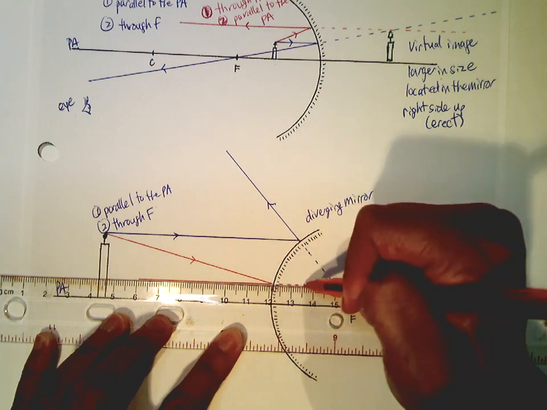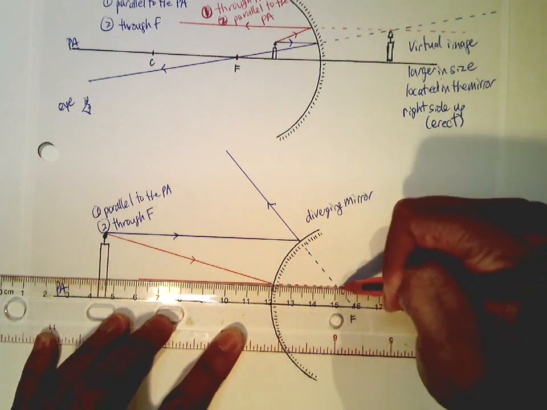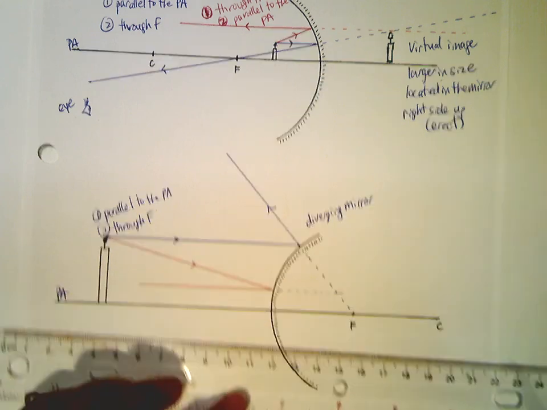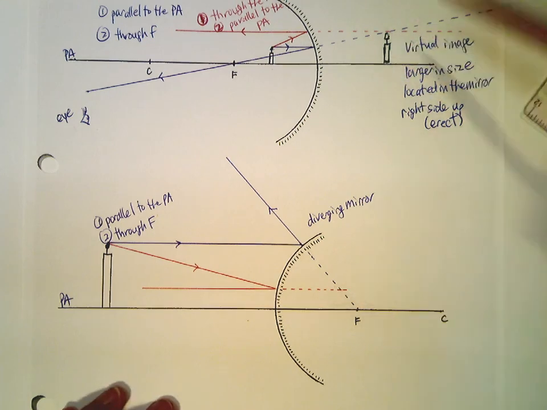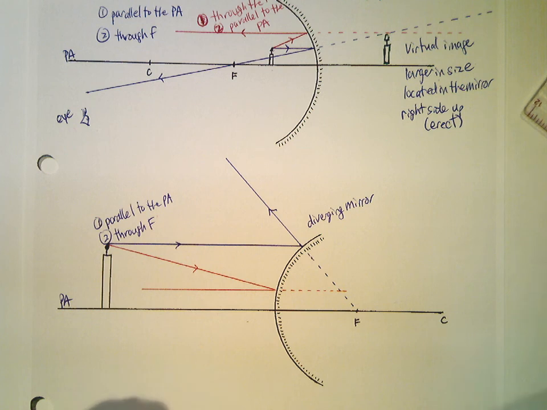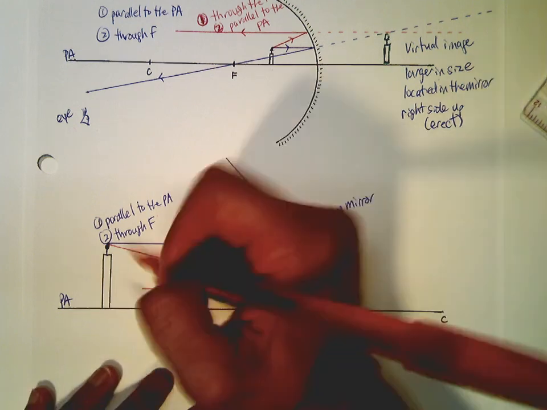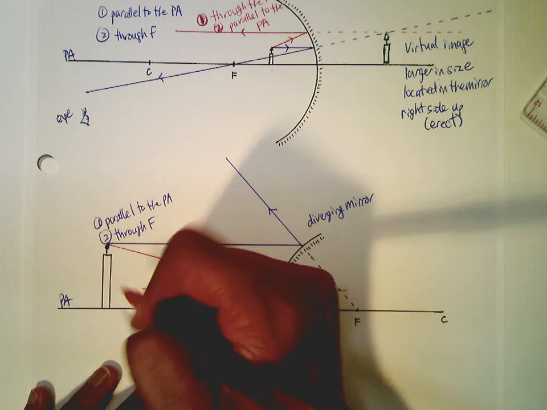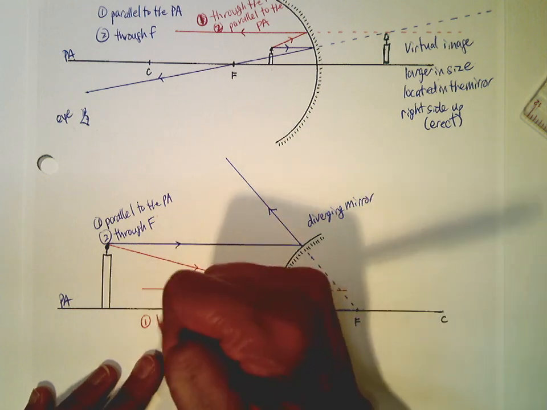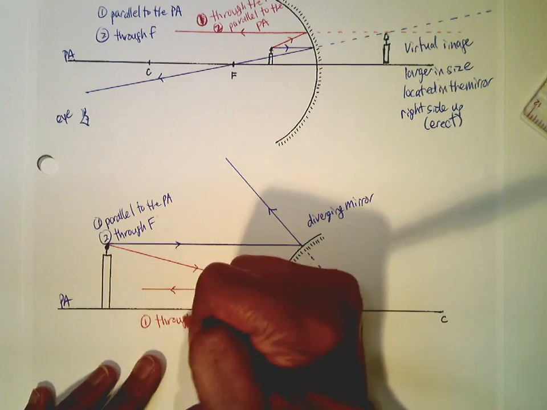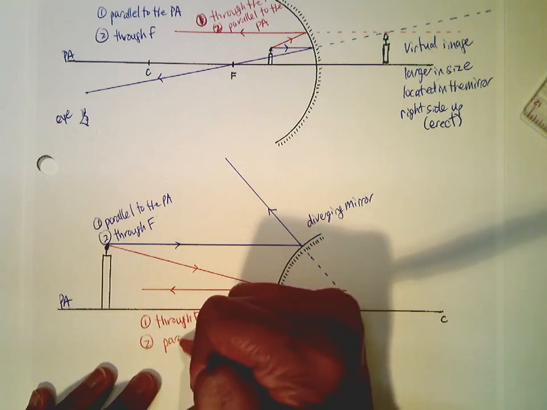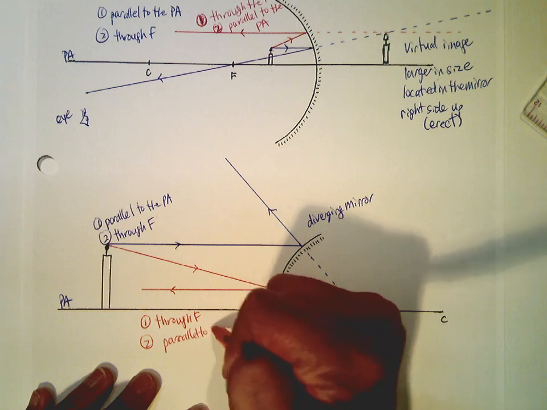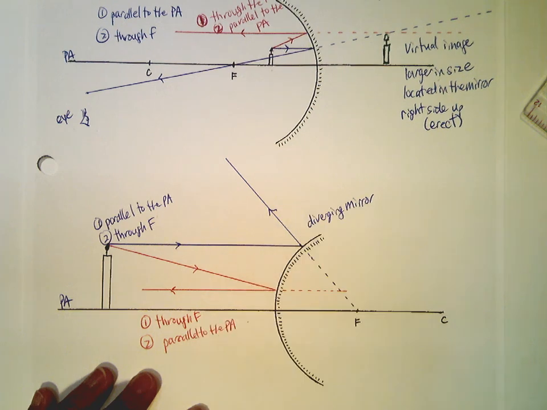And it's always the second ray that you want to go back into the mirror, if you're wondering how do you know whether it's the first ray or the second ray. What I mean by second is the reflected ray. It's always the reflected ray that is dotted. So here again is the reflected ray that is dotted. In the plane mirror diagrams, it's always the reflected ray that is dotted. I'm going to write out these steps. Step 1, you're going to go through F, and then 2, parallel to the principal axis.